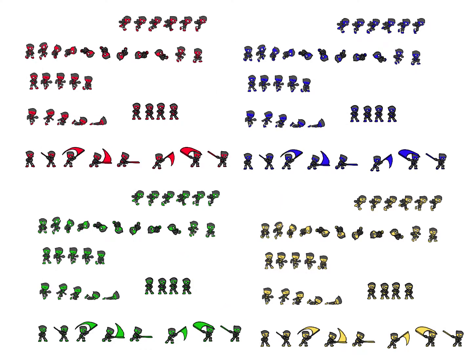As for player 2, player 3, and player 4, we decided to go with the blue player 2, yellow player 3, and green player 4 style to match up with the consistency of other video games that use 1 through 4 player multiplayer gaming.